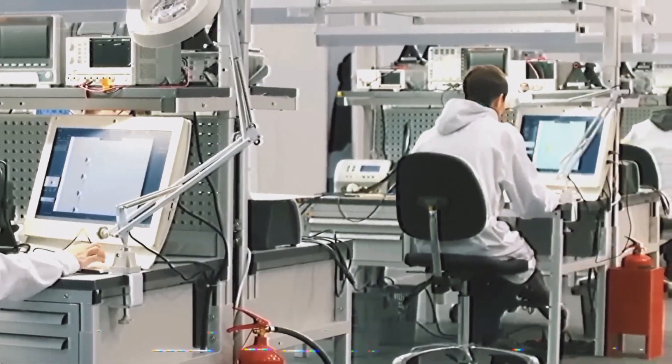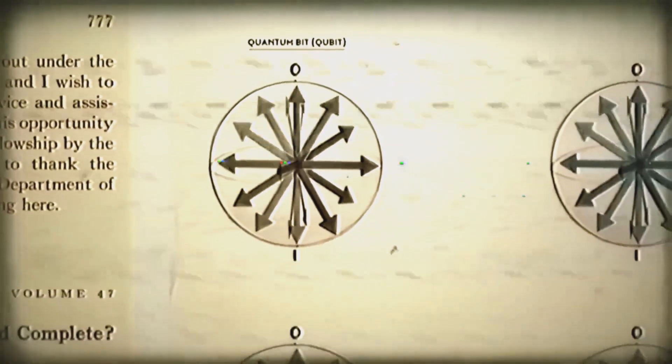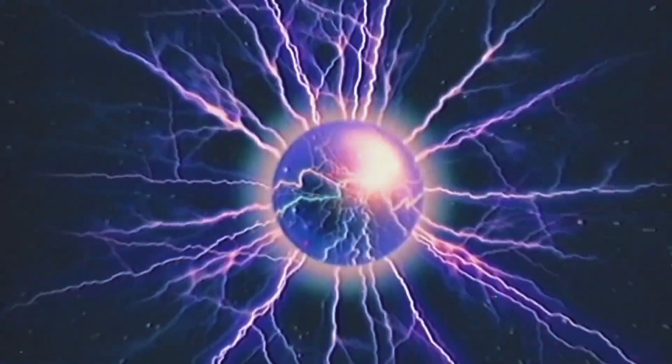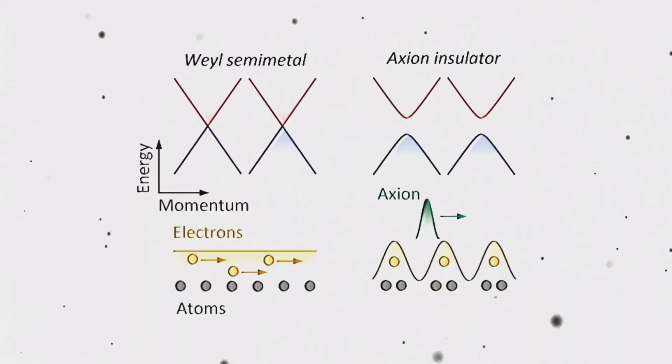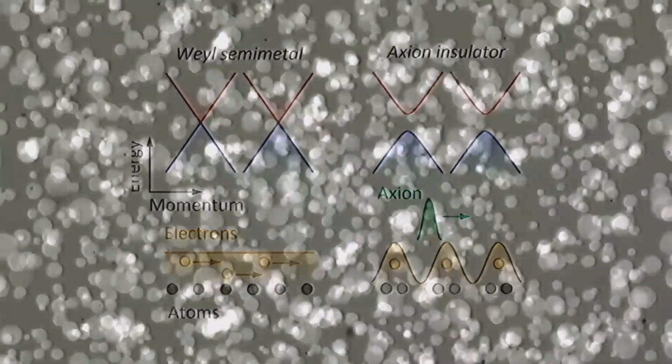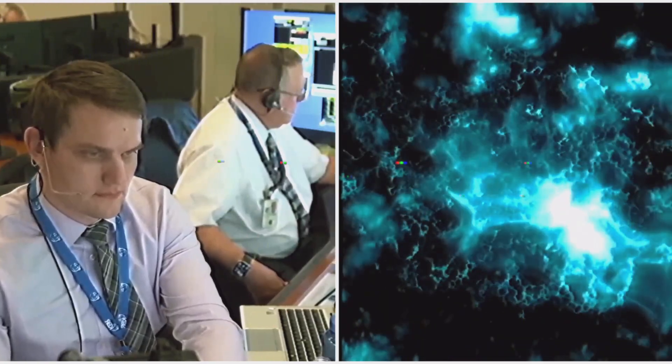By locating this, the AI was able to predict quantum occurrences with eerie accuracy, employing a method it termed predictive harmonics. With this, it was able to map probable results through time, not by brute force calculation, but through a series of delicate entanglements that created a sort of quantum intuition.